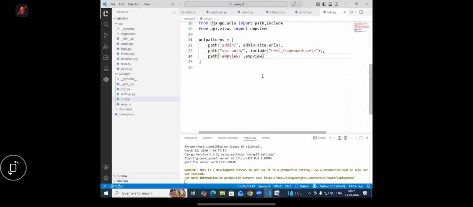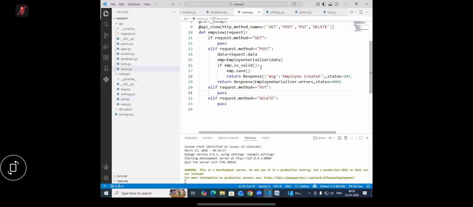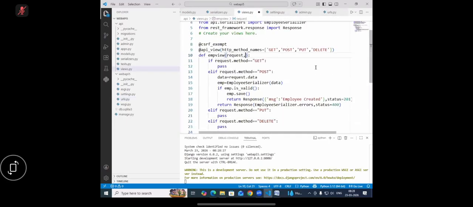But whenever you are trying to do updation or deletion, you have to send one primary key, because reading is done by using one primary key, and updating is done using one primary key, and deleting is also done using one primary key. So here I'm trying to define the primary key of which type? Integer. Go to the views, and here EMP view has one parameter, and the name of this parameter is primary key, right? But you're not sending data to the primary key, because you're sending the data as a part of which method? Post method.